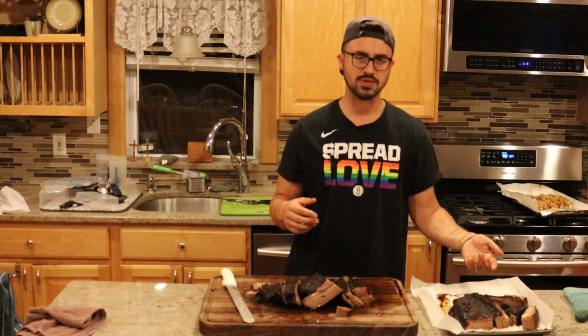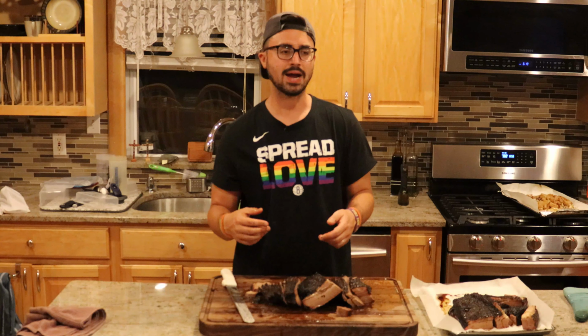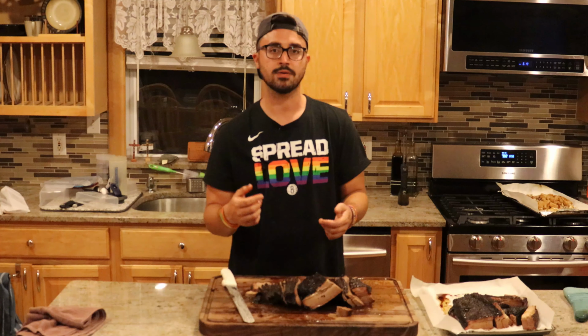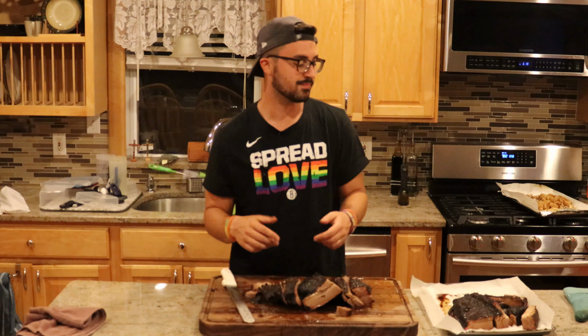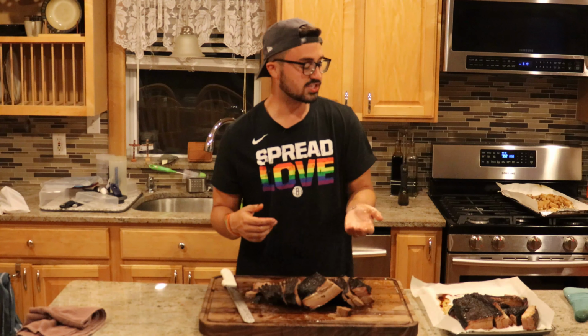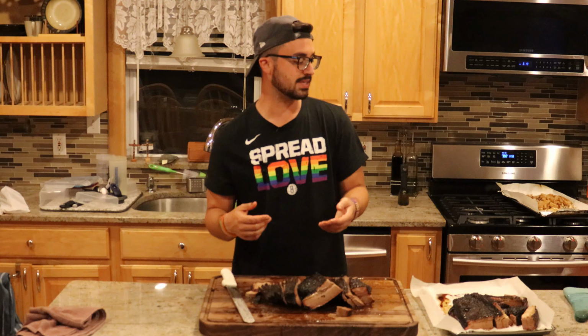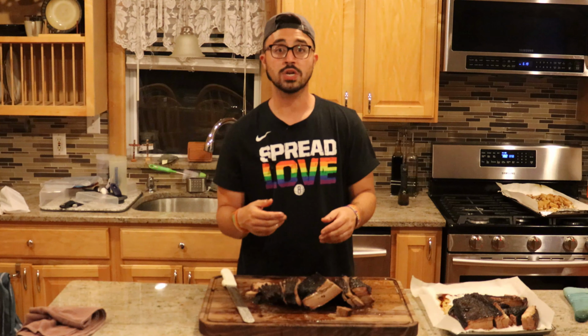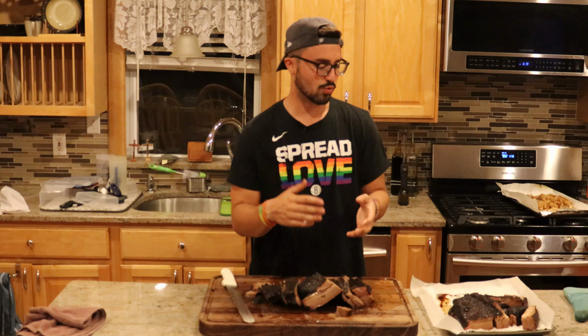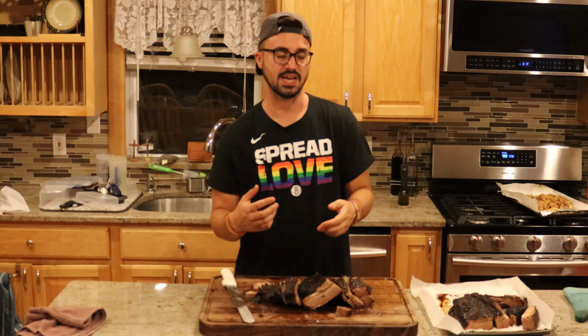Nothing bad about this old school brisket. Man, back in the day, if you're just throwing briskets on, letting them rock until they're probe tender, or probes back then, I don't even know. But if you let it rock until it's tender, man, it still comes out delicious. It still comes out in a way where you can enjoy the brisket. It's not gonna be a gross or tough piece of meat at the end of the day.